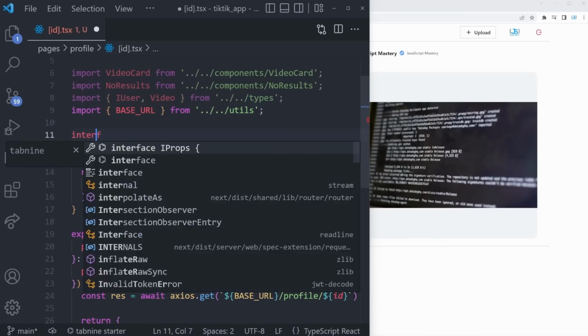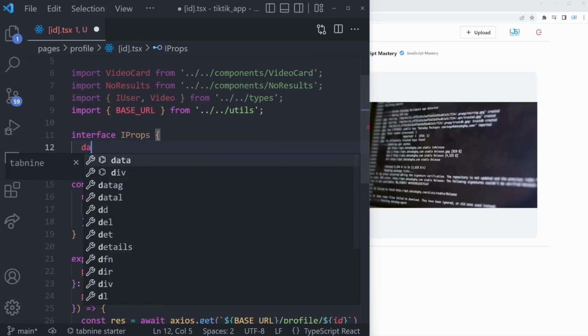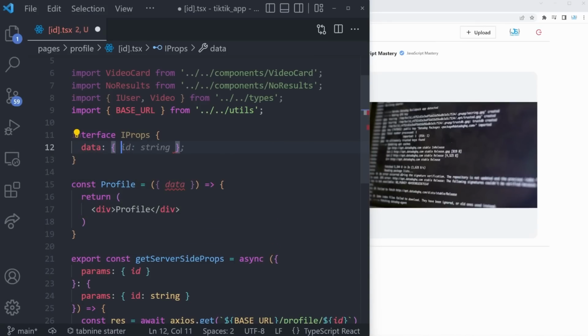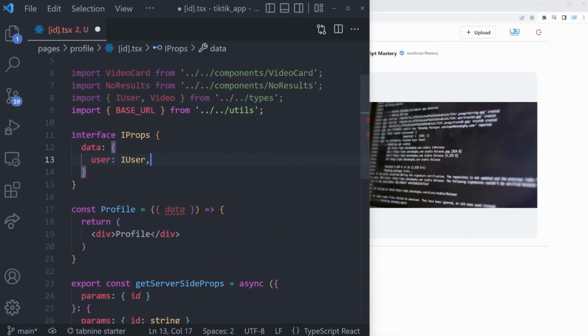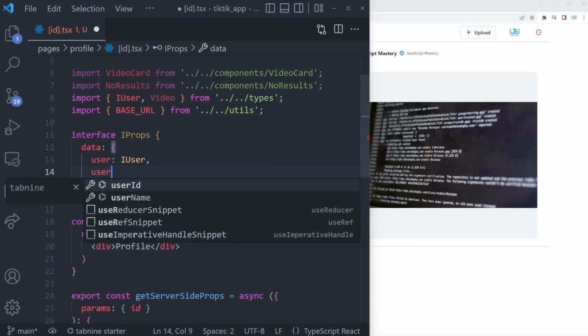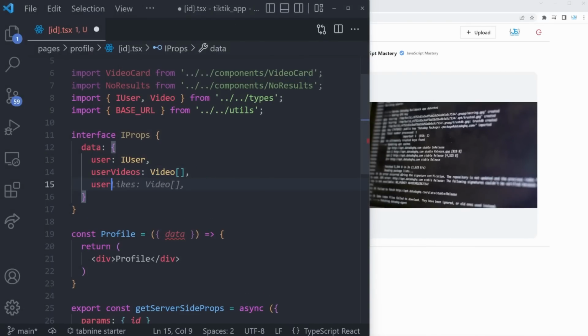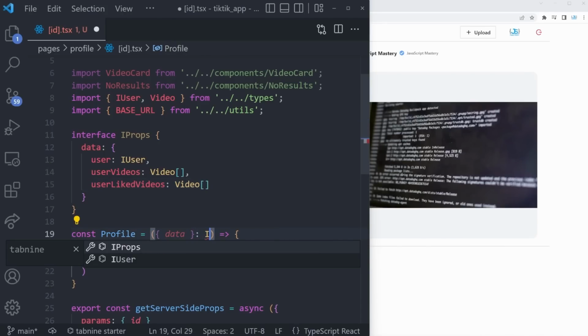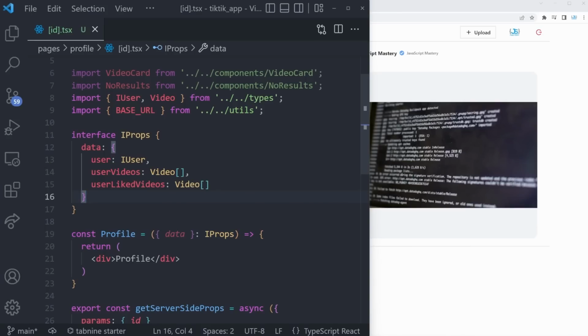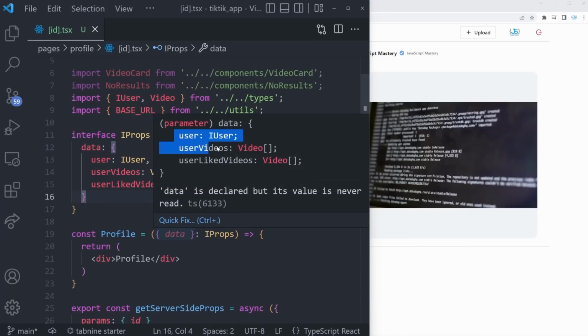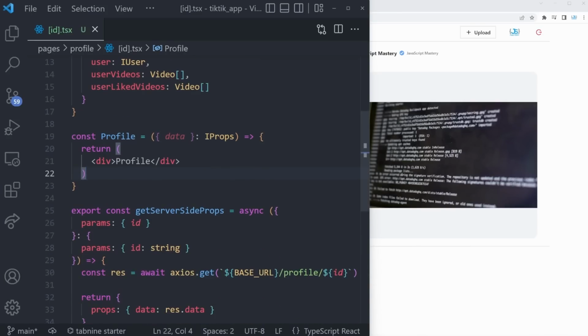So we can say interface IProps contains the data object that then has the user property equal to IUser, has the userVideos equal to Video, but an array of videos, and also has the userLikedVideos property and is equal to also an array of videos. So now if we say data, we can say that is equal to IProps, and now TypeScript knows exactly what is contained inside of our props data object.